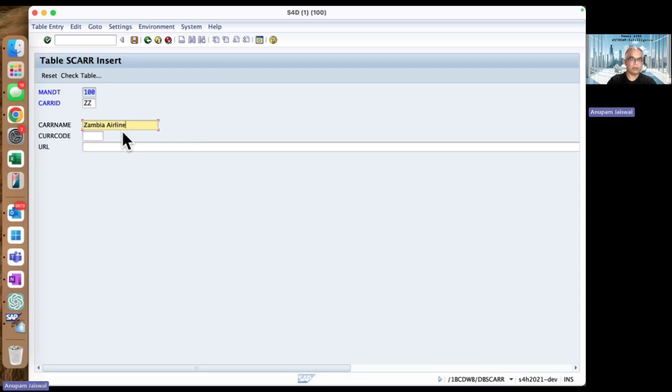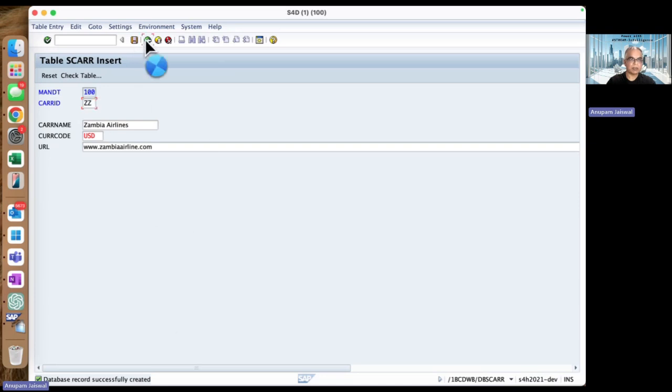I don't know if they have one or not. Hopefully they do. US dollar, and www.zambiaairlines. So I'll go ahead and save this.